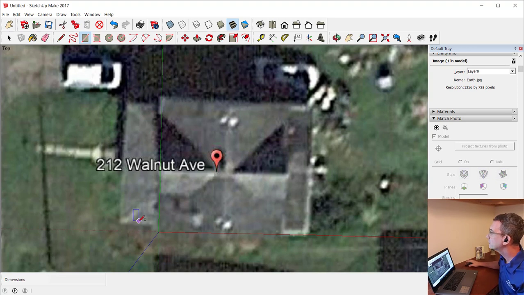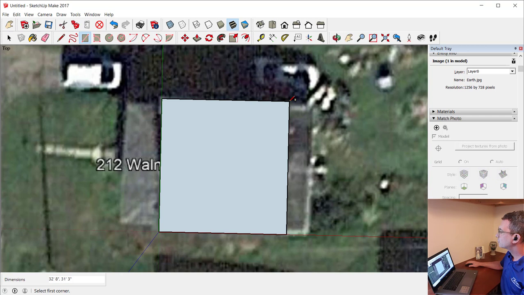I'm happy with that. So now I can draw the perimeter of the roof, and that looks good about right there.